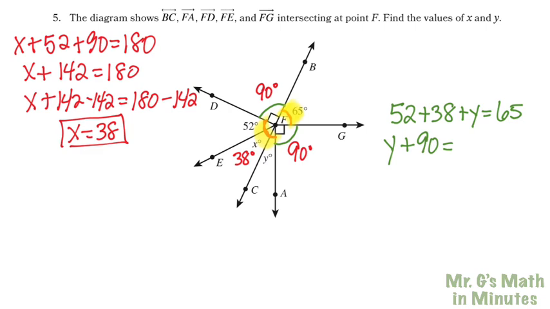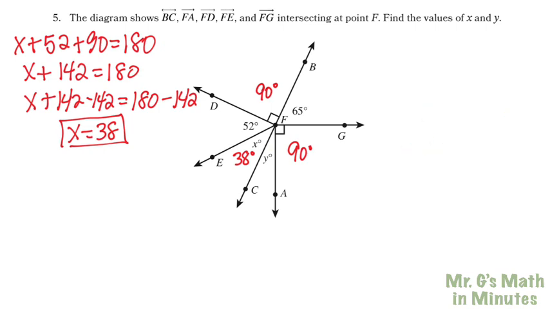And now that I'm looking at this particular problem, I'm seeing that these are not opposite angles, because we only have one intersecting line. So I made a mistake right here, but that's not going to change what we're going to do. I'm just not going to do it that way. So our 38 is still correct, but I cannot use the vertical angles to find out what y is. I'm going to have to figure out a different way. They would be vertical if this line came out here, but it didn't do that. Got a little confusing there.